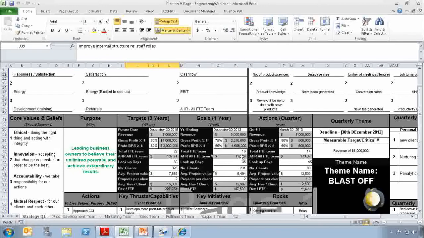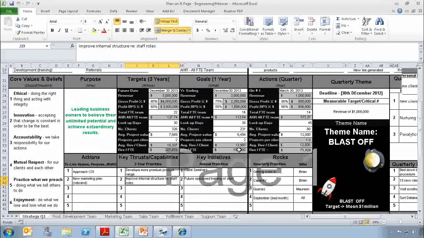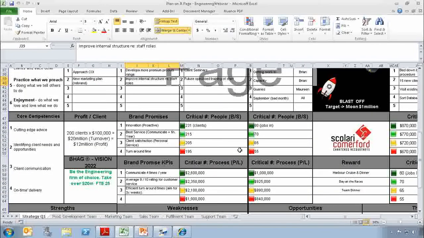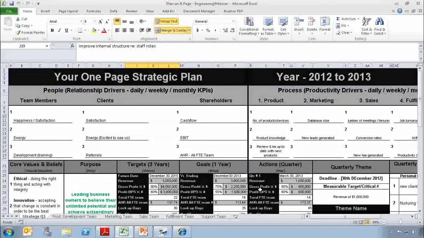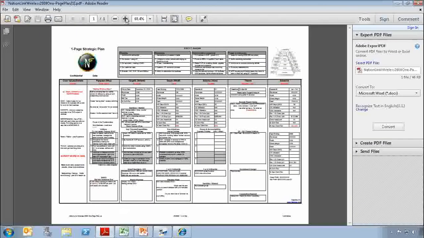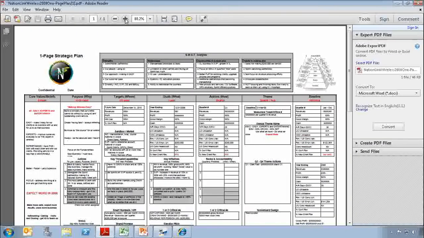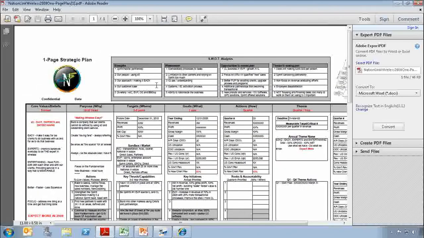So this one-page plan, which we help our clients fill in, covers the key actions that need to be taken, the critical numbers, and then how we're going to actually achieve that. We'll work through that with our clients, go through the processes, and get them each quarter to update this and see how they went, and give them various actions. Here's another example of a one-page strategic plan. If you can see that.